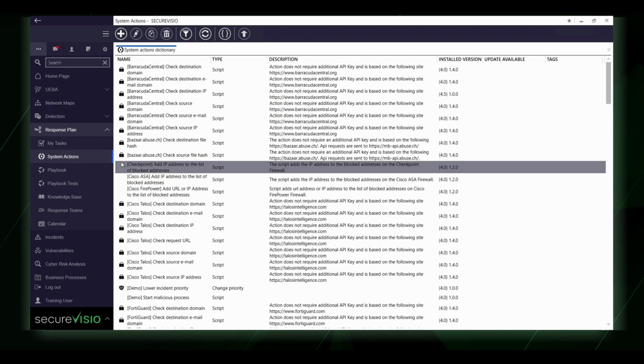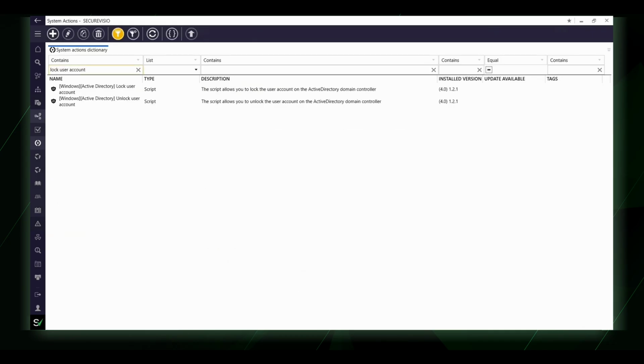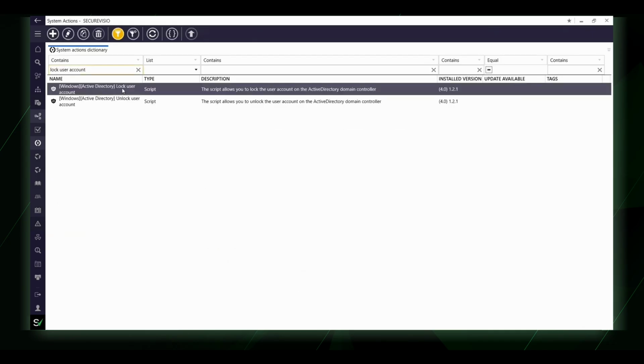Manual execution of system actions. You can also execute individual actions manually outside of a scenario if needed. Let's walk through an example of blocking a user account. We begin by searching for the user account log entry using the filter icon and keyword.